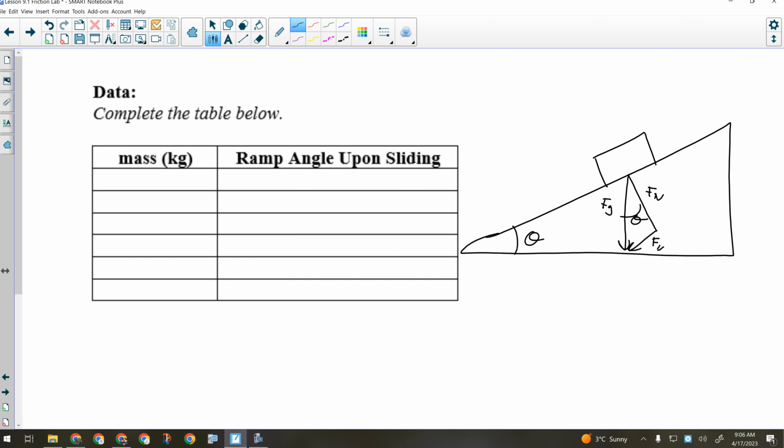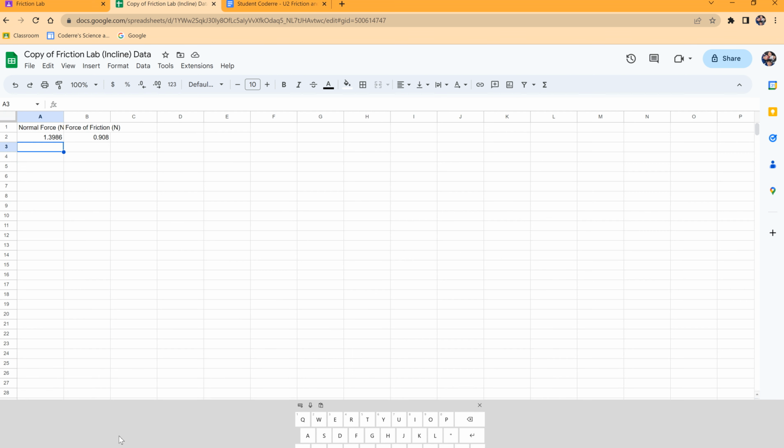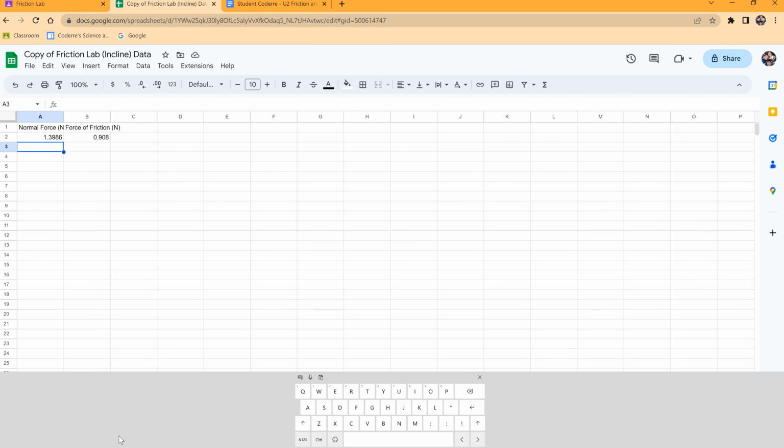So we'll use our mass to get our force of gravity. Whatever the mass is times 9.81 gets us that. Then we've got the hypotenuse and the angle, so we can calculate our normal force and our parallel force. And you're going to want to put those into a Google Sheet. Not that Google Sheet. This one, where you're going to have normal force in the first column and the force of friction in the second column, so that you can graph them. You're going to make a scatter plot, put a best fit line on there, put the equation for the line on, all that good stuff. So that's what you're doing with your data.